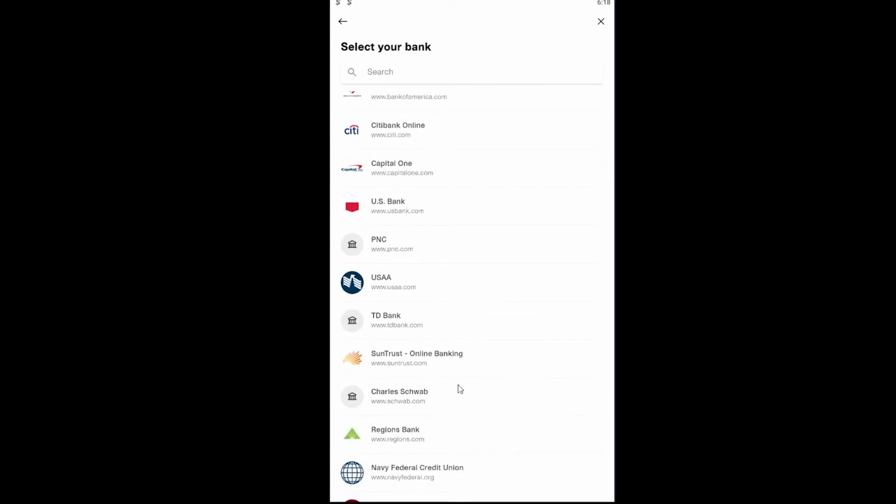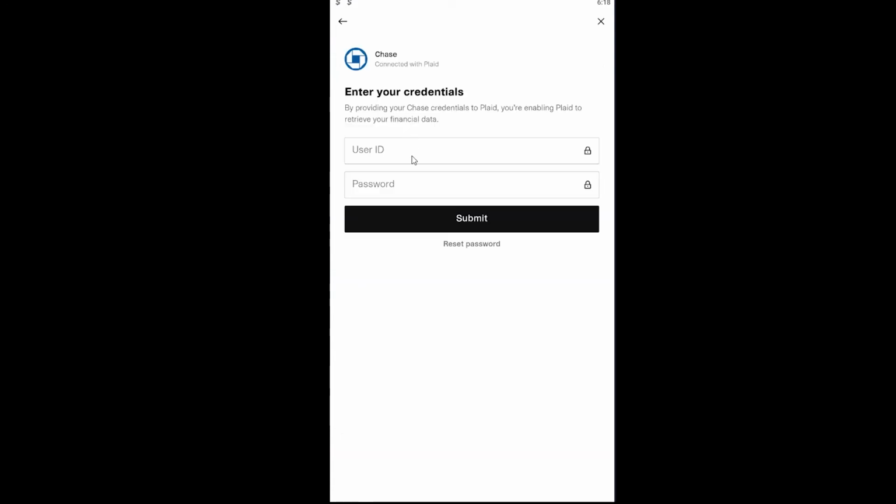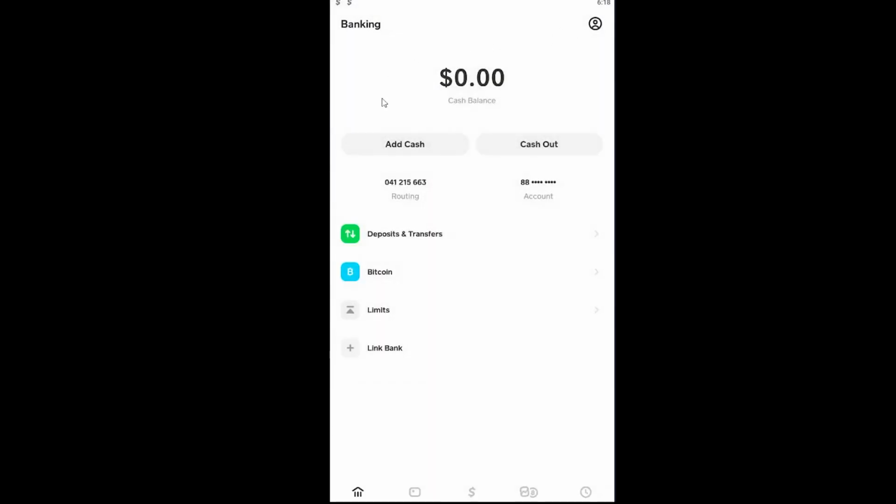Once you click on continue, it's going to show you all the banks over here. If the bank you're searching for is over here, then you can just click on it. But if it is not, then you can always search for it using your bank's name. So for an example, let's say Chase Bank is my bank and I want to link it with my Cash App. I can click on Chase and enter my user ID and password. After entering my user ID and password, I can click on submit. And if both of them are correct, it's going to be linked to my Cash App account. And once it's linked to my Cash App account, I can use my bank as a form of payment and add cash on my Cash App account using my bank. In this way, I don't have to use my debit card. So yeah, that's the way around.